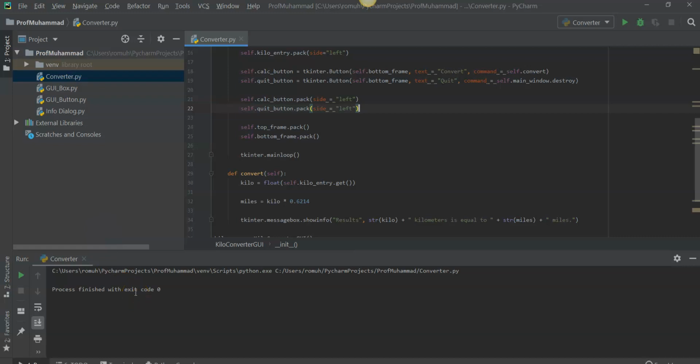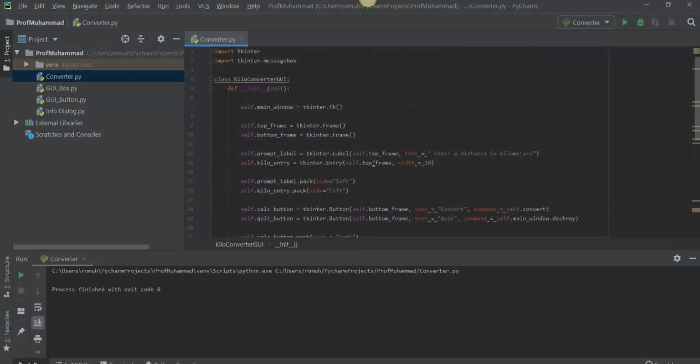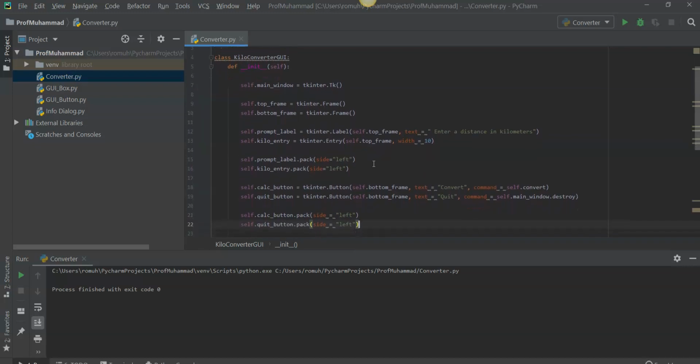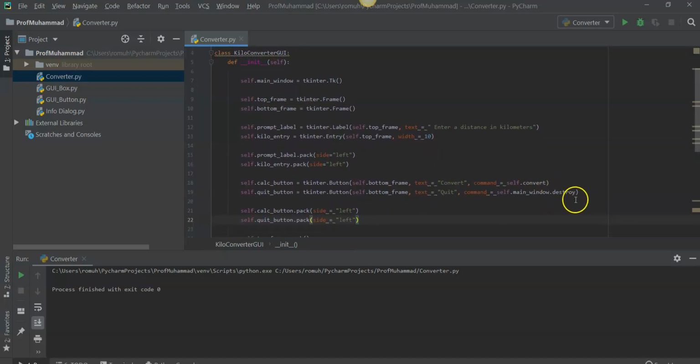So with that, what we reviewed is how to use information dialog boxes, the quit function or the quit button, and change the width of an entry box and use the entry widget to input data from the user to convert from one unit of measurement to another.